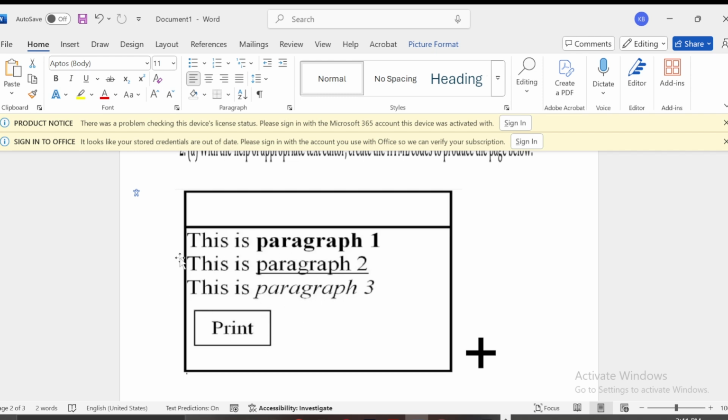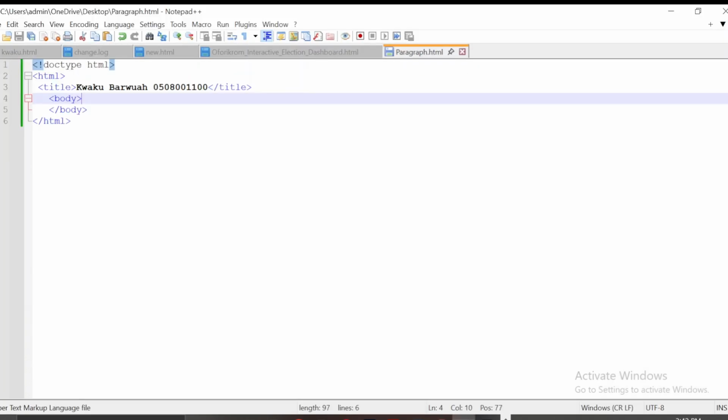I just want to emphasize that we are coming to design our table, and in the table, we have what we call table row. In the table row, we have what we call table data. It's the same as we have a building. In the building, we have floors. In each floor, we have rooms. The same thing applies to this one. So it is within the body that we are coming to develop or create our table, and also the table row and the table data.